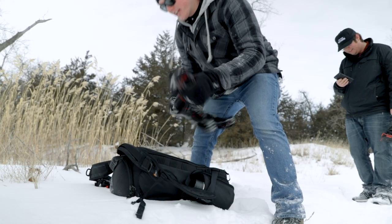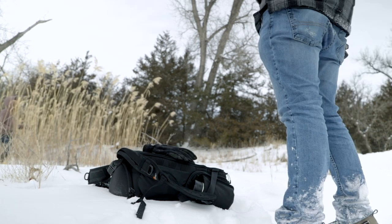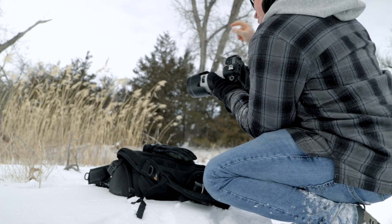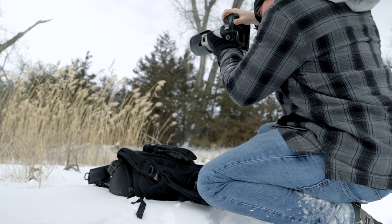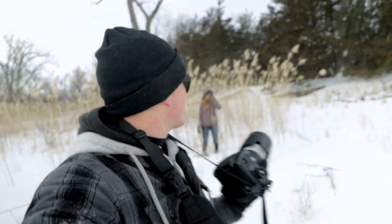I gotta take my scarf off — I'm gonna be the model now, I guess. I'm going to the weeds. You want me more in the weeds? Grab that weed right in front of your face and just pull it in towards you a little bit. A little more, and then look intense. So we're just gonna try a sample shot. It's not the most aesthetic thing ever — it's just reeds — but I'm going to show you two different examples of what would just be like a snapshot, a general photo you might take with your iPhone, and then what might be a little bit more creative, just the same picture but a little different angle. Go ahead and take a look at the snapshot right here.